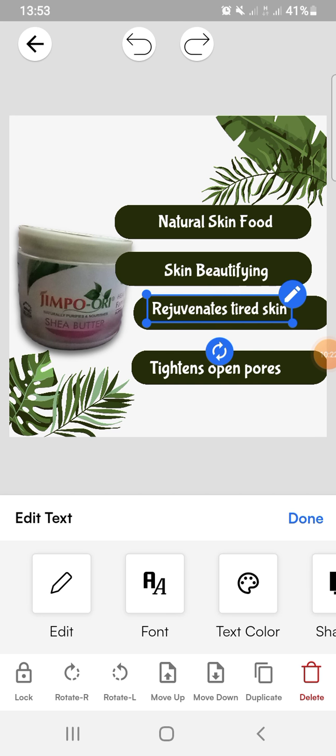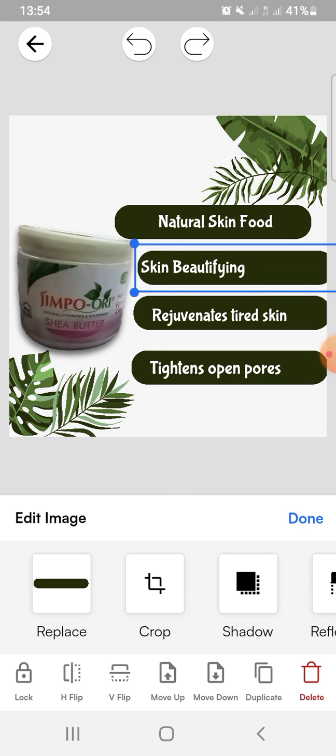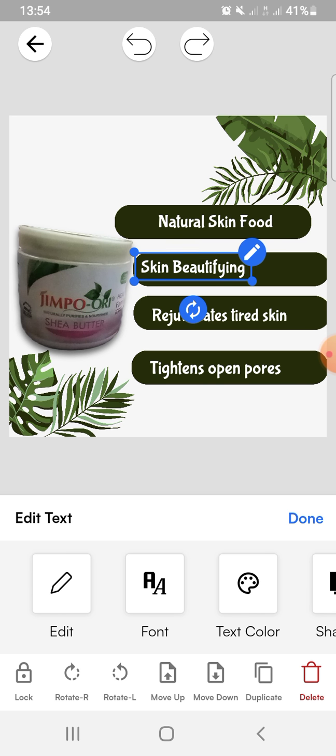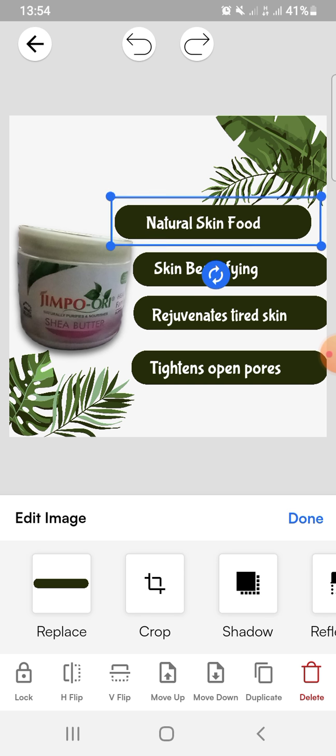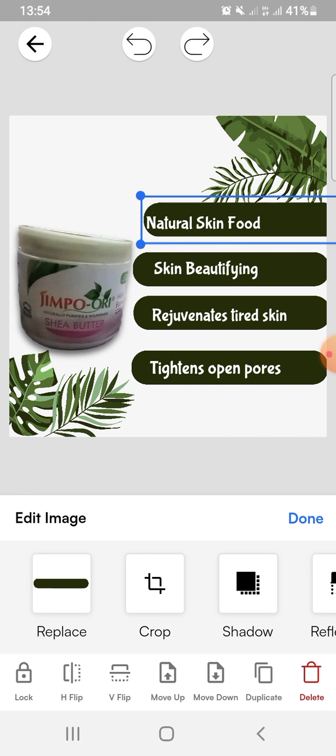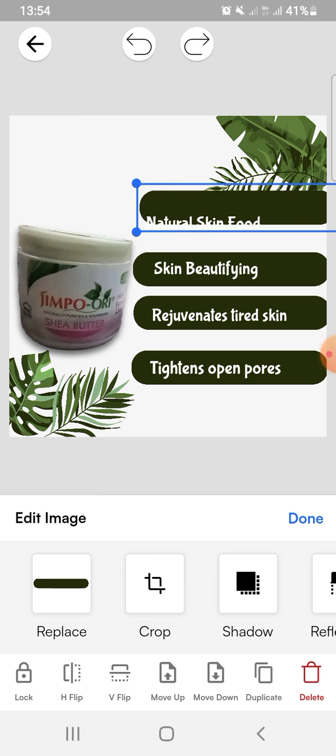Then we shift the words. We shift the main button. We shift the pause. We shift this. We shift this. Wow, beautiful.